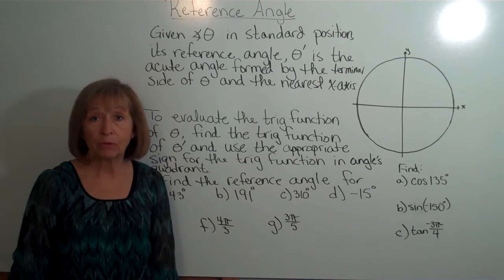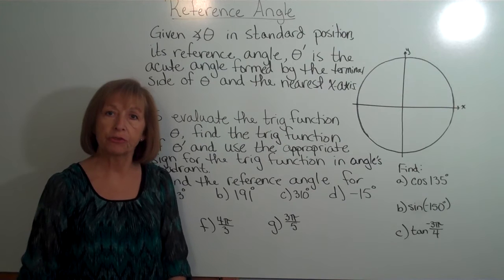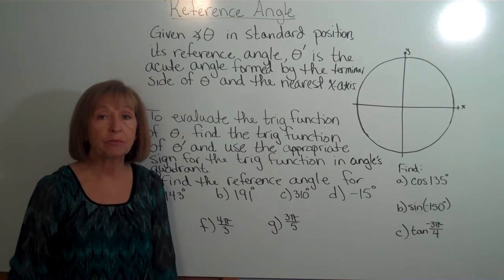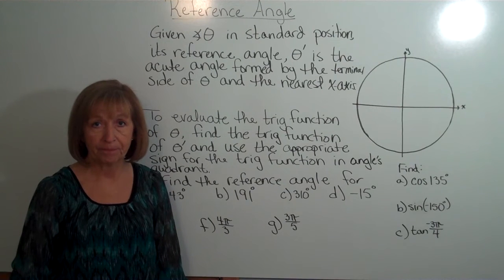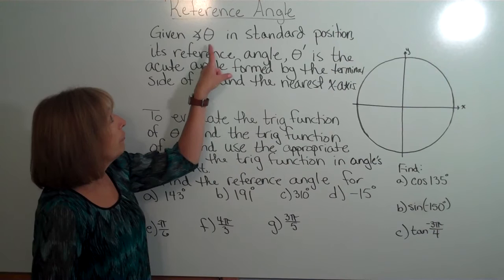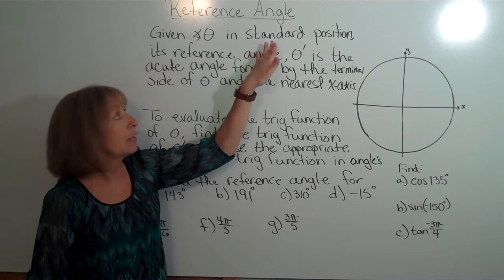In this video, we're going to talk about reference angles and then how we use reference angles to find trig ratios of angles that aren't specifically acute angles, but trig angles in standard position. Now, first of all, the reference angle. A reference angle is if you're given an angle theta in standard position.